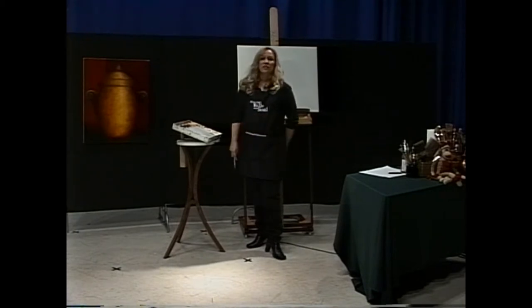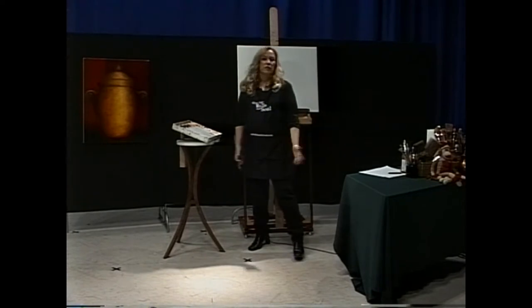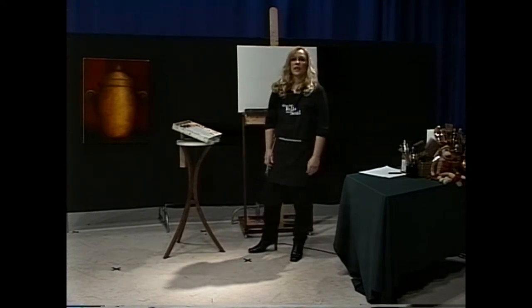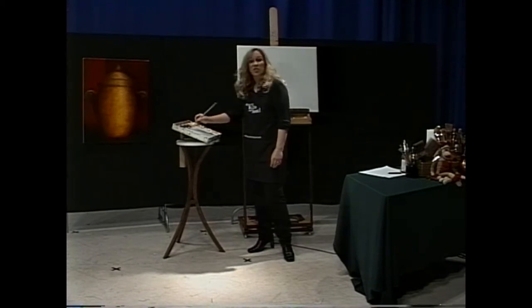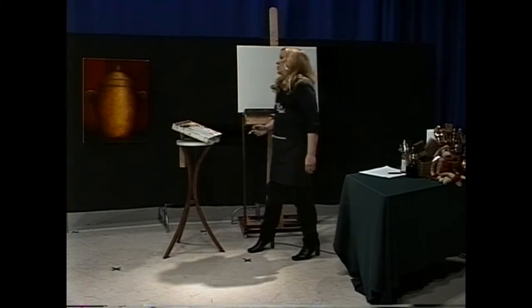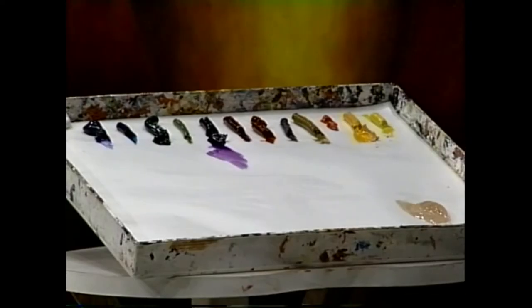Basically, to just get this thing sketched out, I'm going to go ahead and take purple again. Now, why do I always pick purple? It's fairly neutral and I like it. It's a nice, cool, neutral color, and it's just my good favorite sketching color. Now you can tell that I've got a slight pencil sketch down, but that's by no means the final drawing. So I think I'll just get it roughed in.